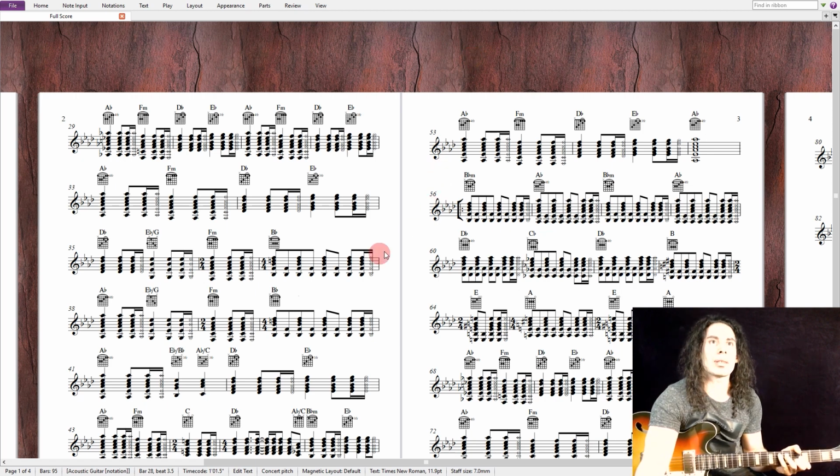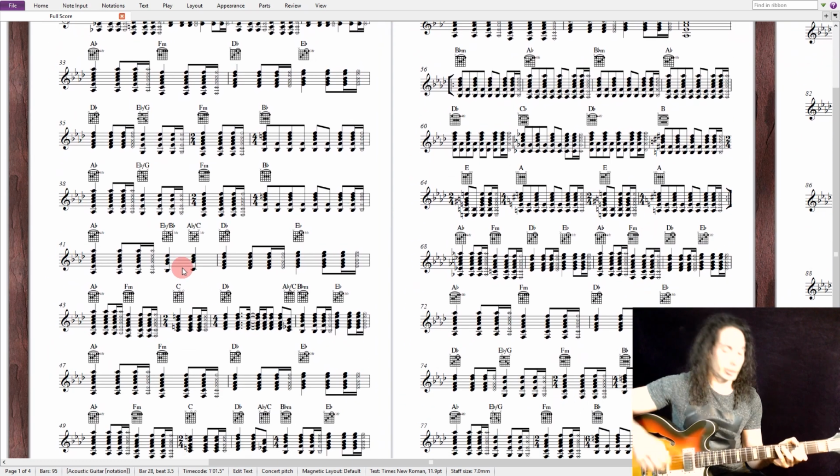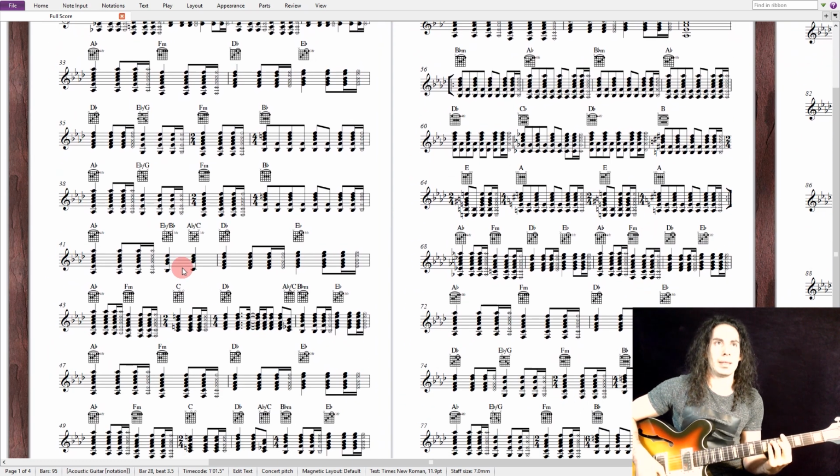And it goes to this next section that starts on A flat.